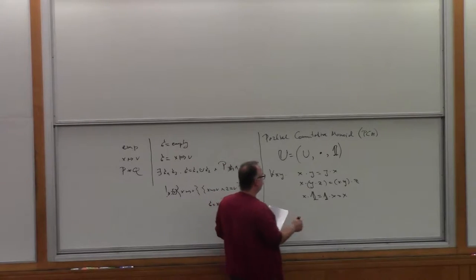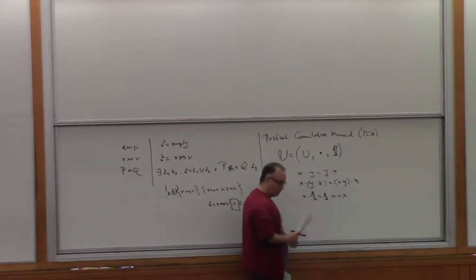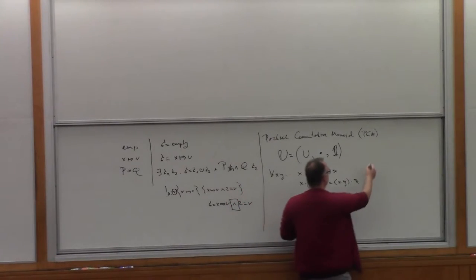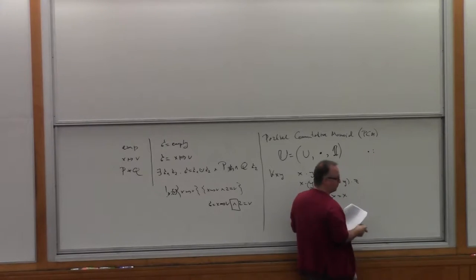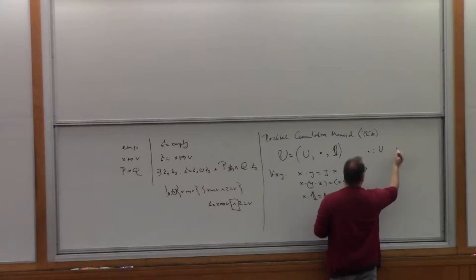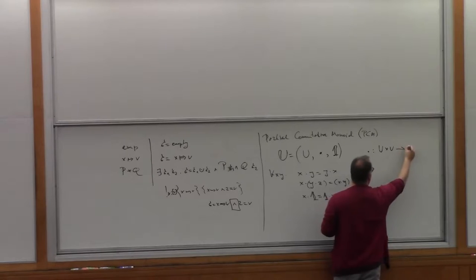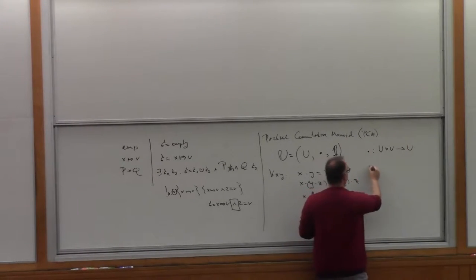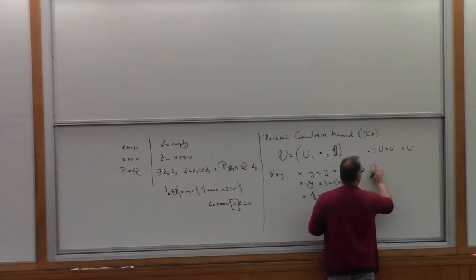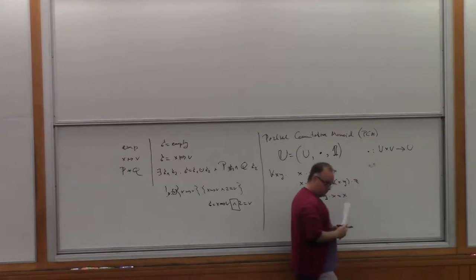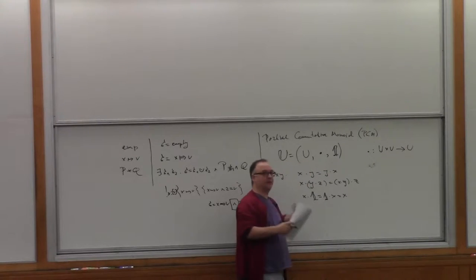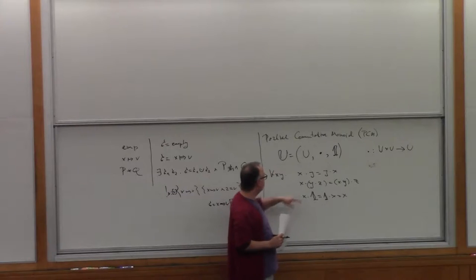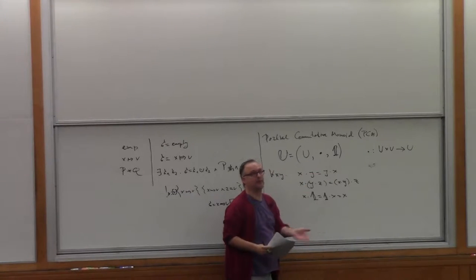Because it's not so pleasant to talk about partial operations, I'll complete this operation. In most considerations of separation logic, it would be u times u and then partially u, so sometimes it doesn't give you a value. Instead, we'll make it always return a value in u, but then some values in u we'll consider as valid elements and some of them will be undefined elements, so to speak. When we want the operation to be partial, we just say it returns some undefined value.